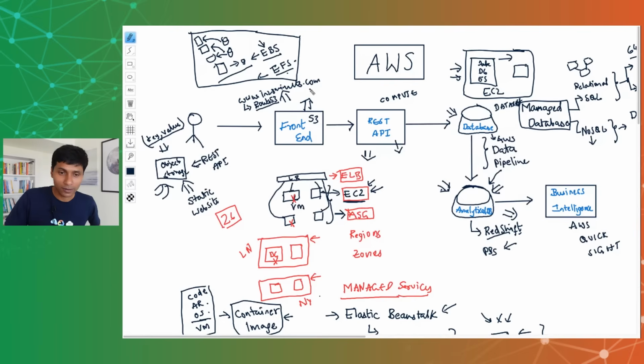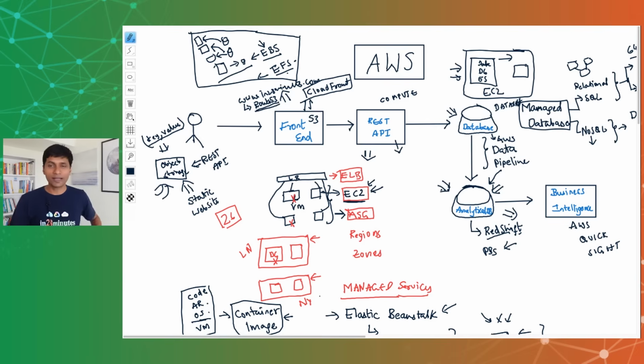CloudFront can be used to cache and distribute your content around the world, right? The content in S3, you'd want it to be available for users across the globe from different continents. What you can do to make latency lower is to distribute it across the world. And that's what CloudFront can do for you. So you can use CloudFront as a distribution mechanism for your static content to distribute it around the world. You can use Route 53 to name your website.